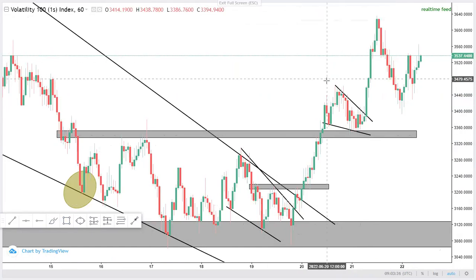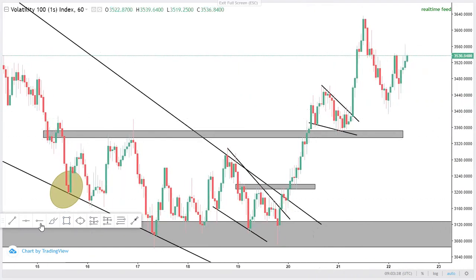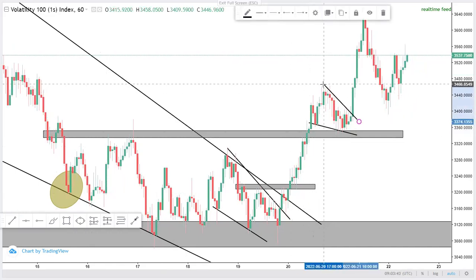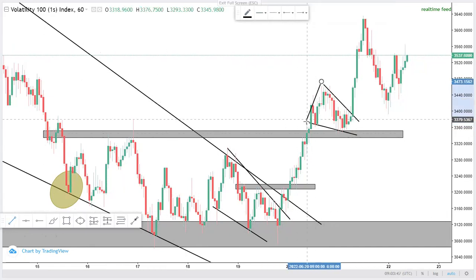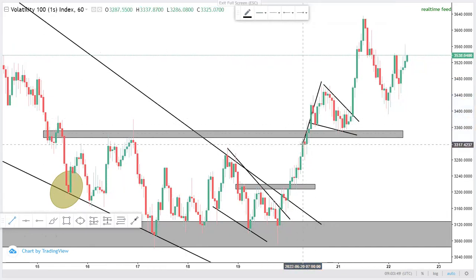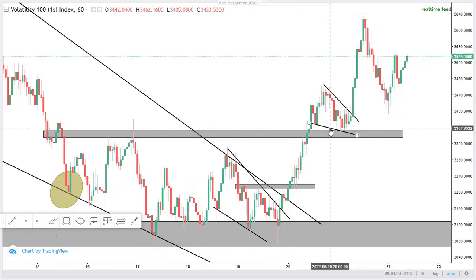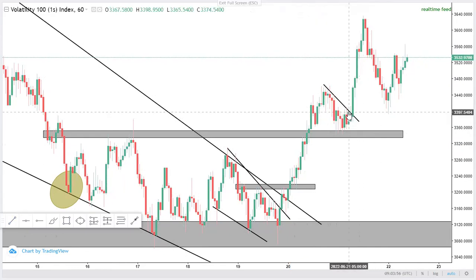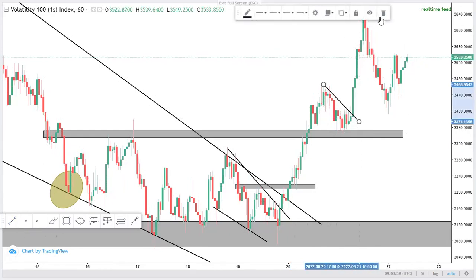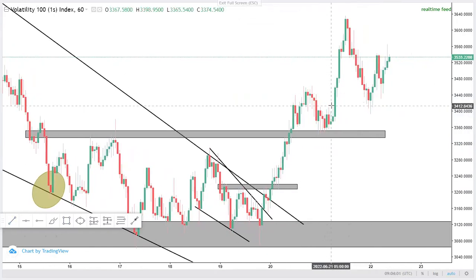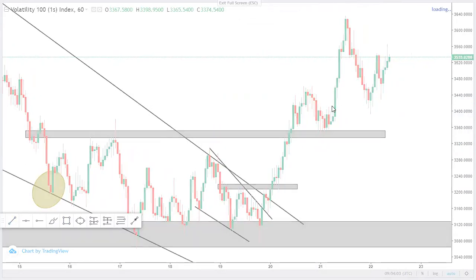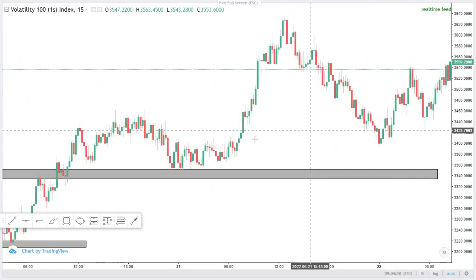That's a flag pattern, because if you add this to this area, sorry guys, just a moment. If you add this to this area, you can see that that's a flag. So that's a flag pattern, and you could have been able to get into your trade. Let's look at the scaling again for you to be able to get that entry.